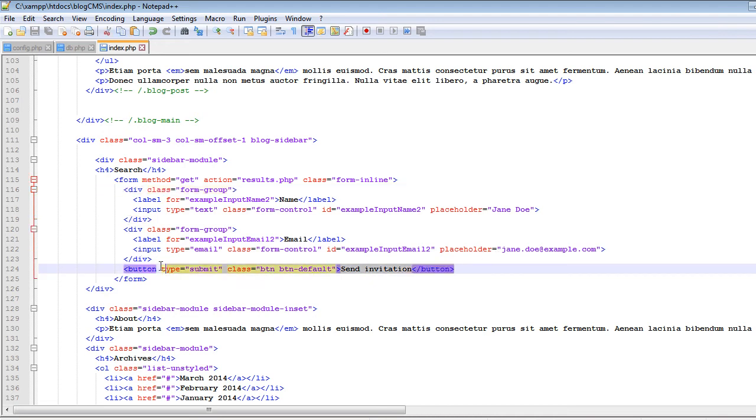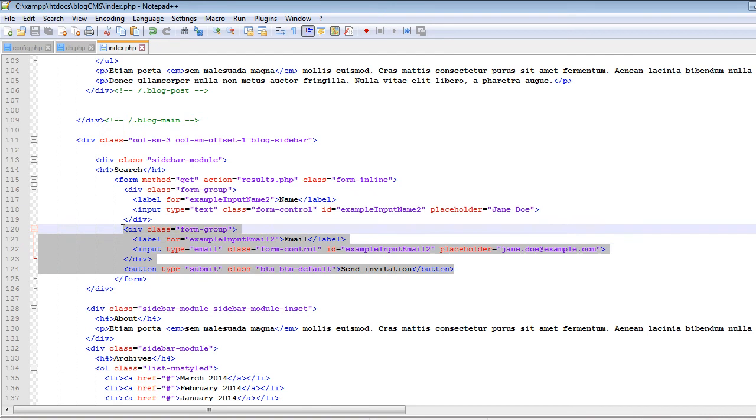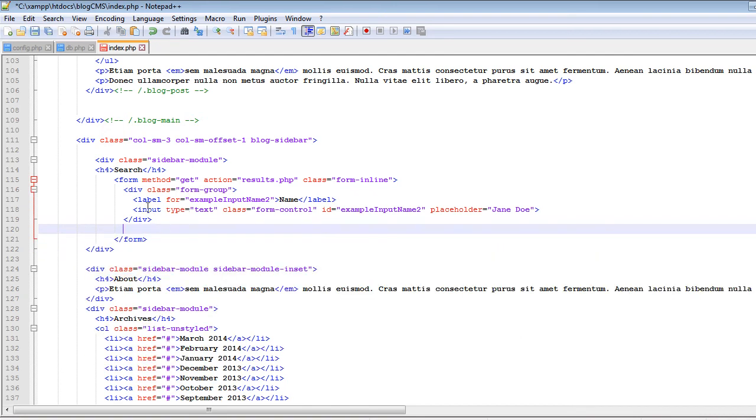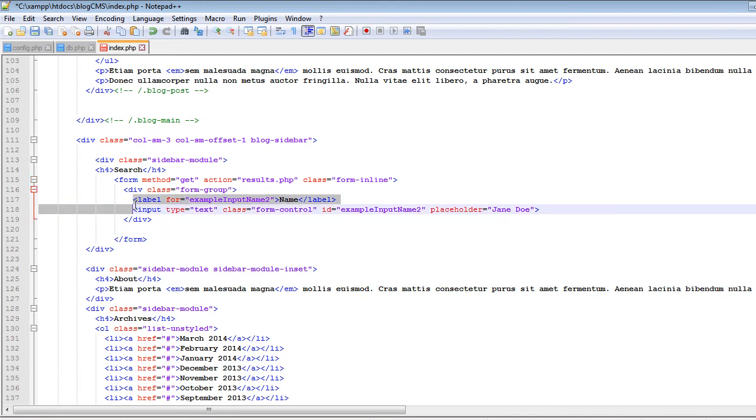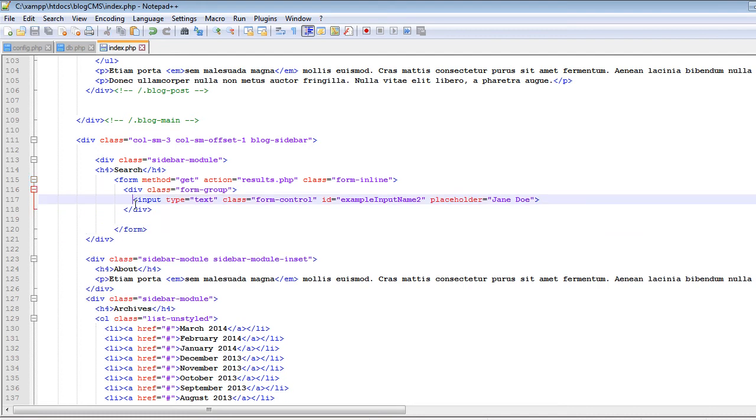So now let's remove some things from here. So we will remove this button and this email div. So we will also remove this label from the input tag. So now let's add a name attribute to this input field.